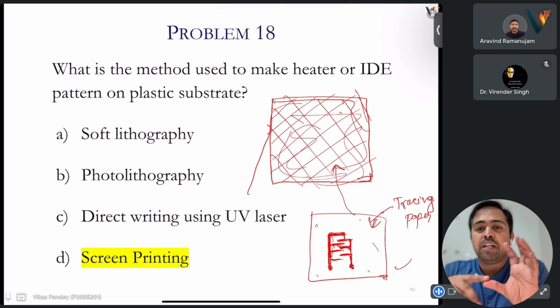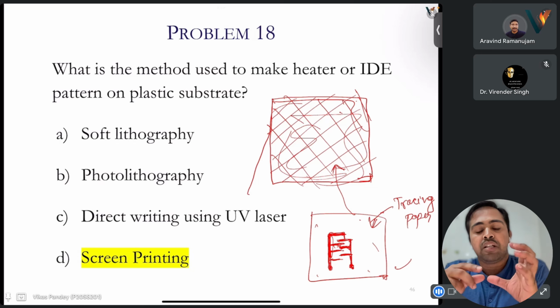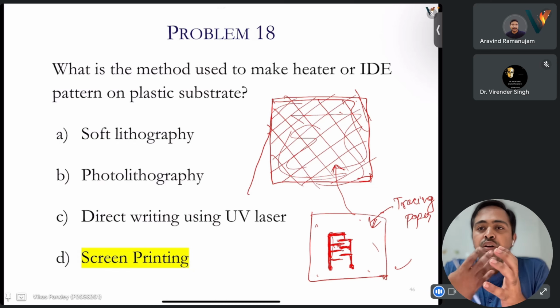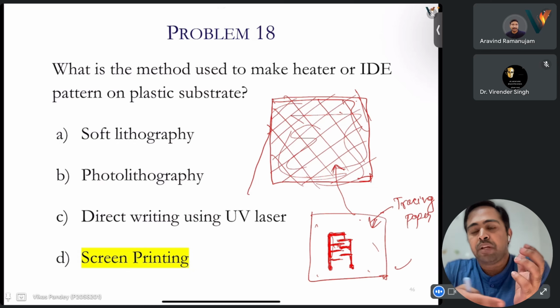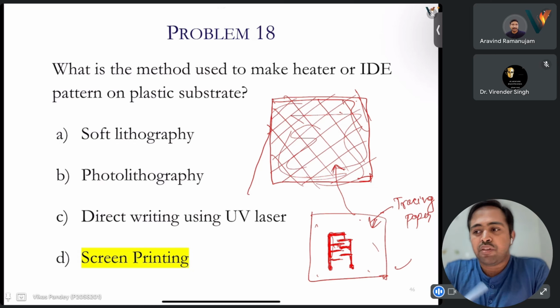That is why you might have seen that these were a bit bigger compared to the microchips we are talking about. In normal cases, in one single wafer, 200, 300 chips can be made. But in this case, they were bigger. Okay, fine. Are you clear with screen printing? No, sir. Thank you.